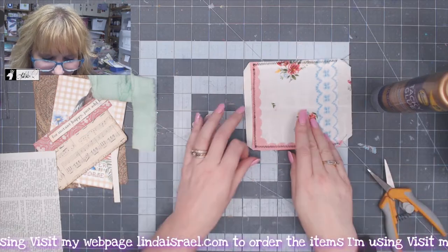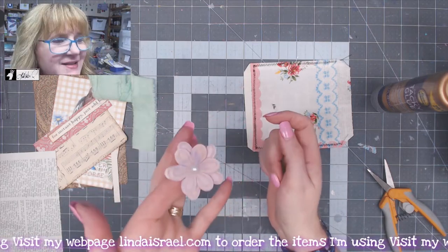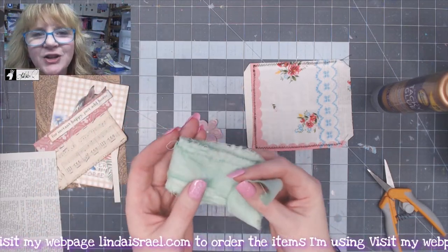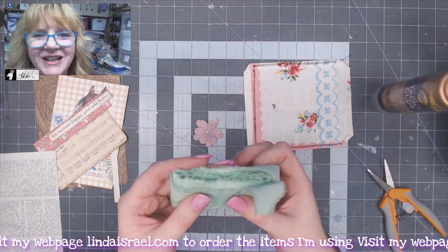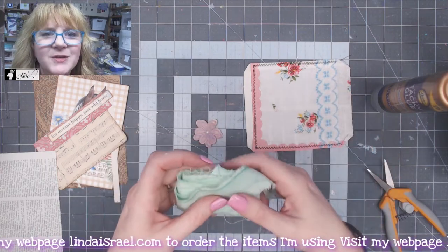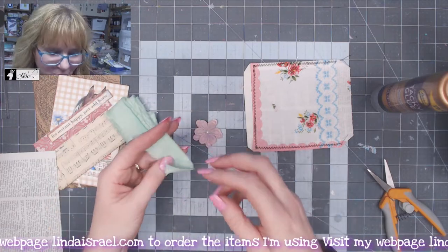Robin is my administrator of the Friendly Junk Journal People Facebook group and she's always asking me to add some bling, so I'm trying to use some bling here. I've got some fabric that I dyed using Tattered Angels Glimmer Mist. I know a lot of you love to tea dye and coffee stain your items — well, I love using color. Using those same types of methods where you make a bath of water, I dye fabric. I have a couple of tutorials that show you how I did this.